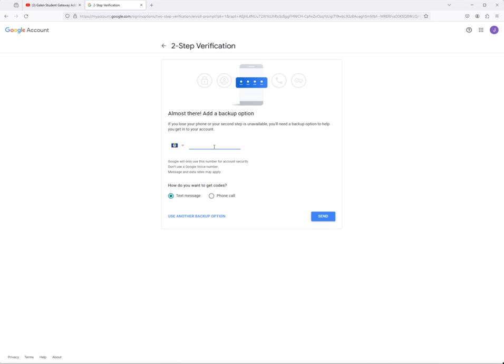Now, the reason I skipped this was because sometimes if you have your number enabled with another Gmail account, Google has some more strict policies in place that do not allow you to add your number to multiple accounts, or else we would all have accounts that we could use for, well, malicious activities.